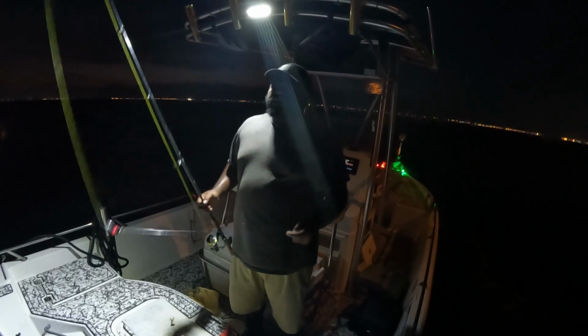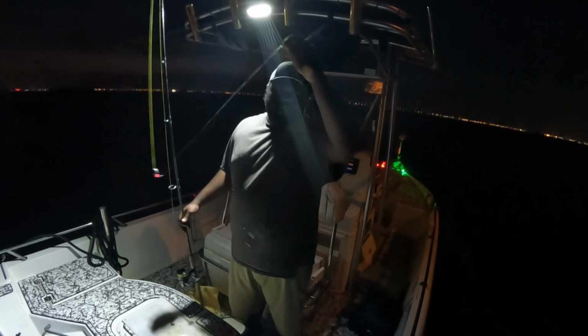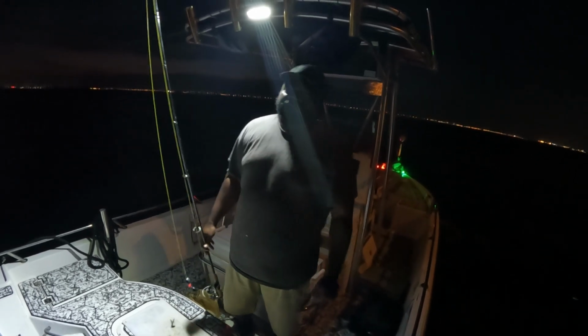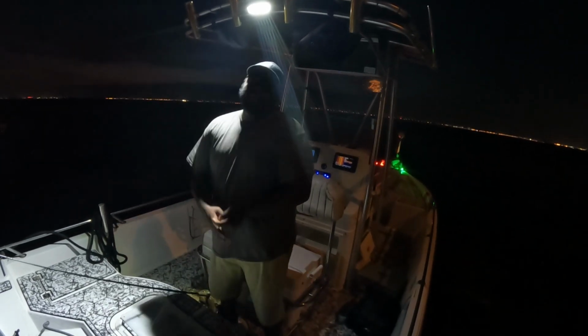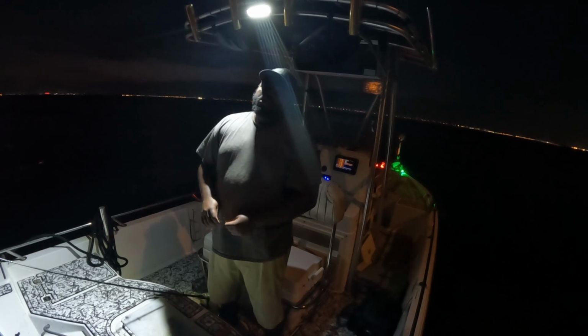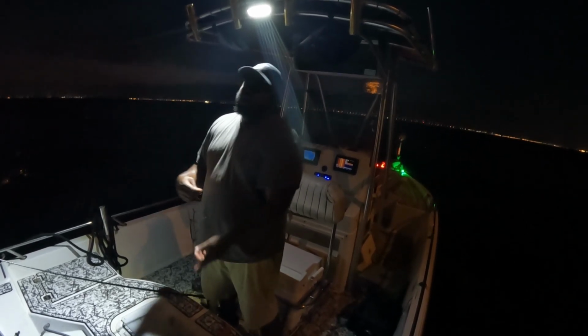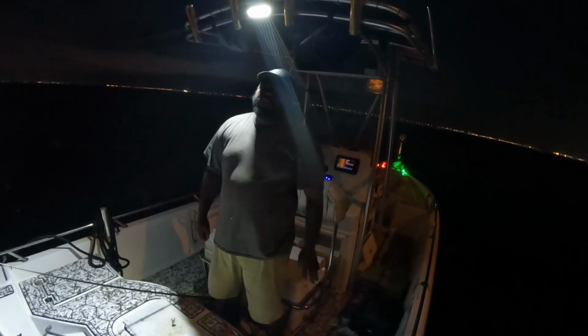These snapper are quick. If you're putting bait in front of their face, they're not gonna waste time. If you're sitting there 2 minutes, I know that sounds like a short time, and you're not getting one nibble, you're not on fish. With the tide ripping like it is through the bridge, you're not where the fish are, or you don't have bait. So 2 minutes, check.